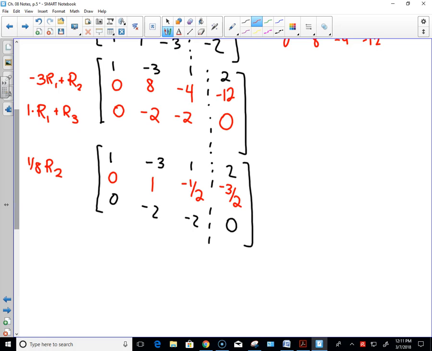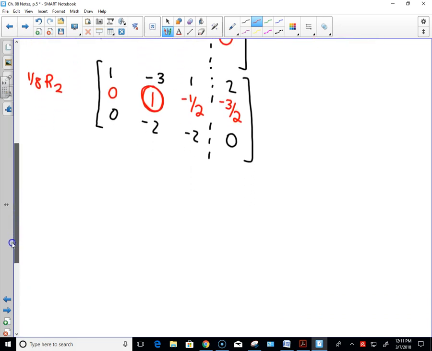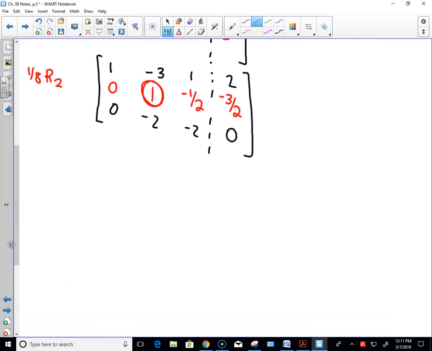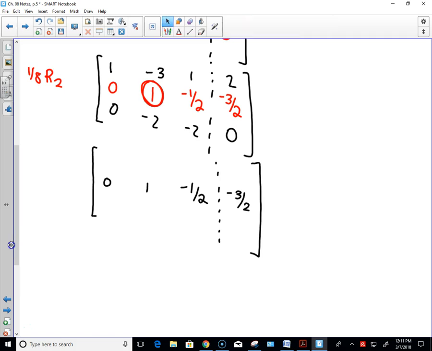Are we okay with how I got the 1? Circle the 1 and say, ha-ha, the 1's established. You don't have to say ha-ha, but the 1's established. What did we do up above when in column 1 the 1 was established? We left it like that, so we rewrote that row and said, hey, he's good now. But then didn't we have to work with the other two? And our objective was to get the zeros.